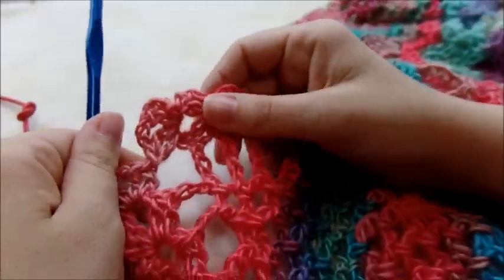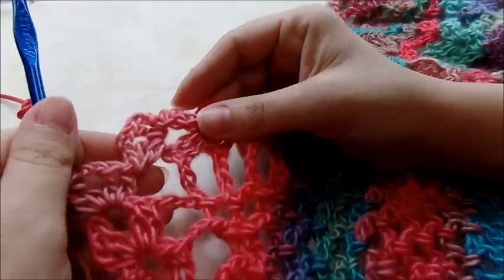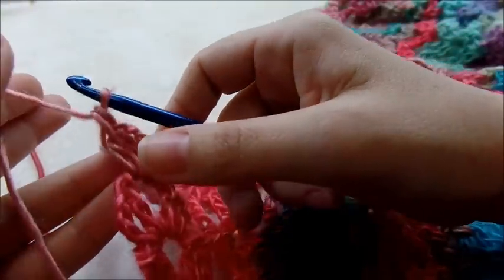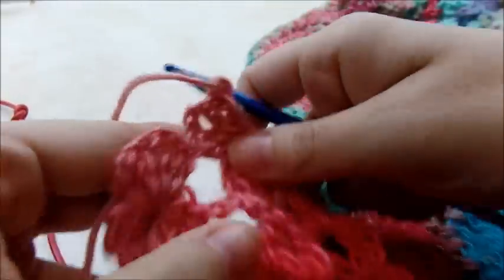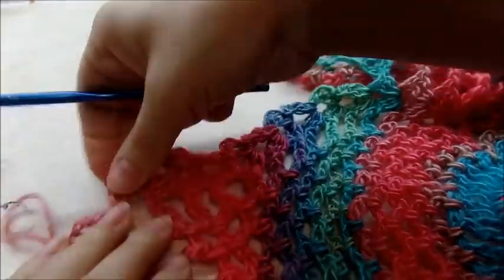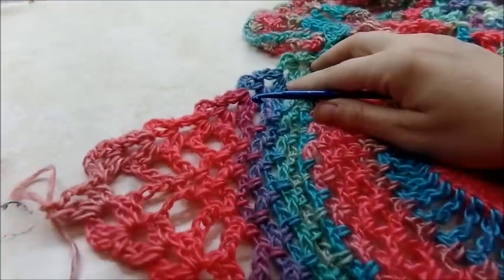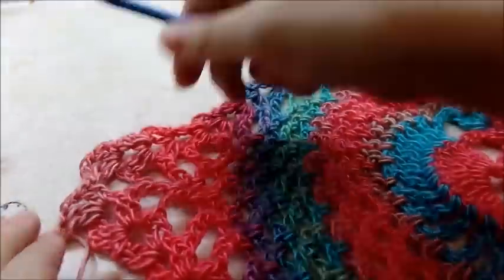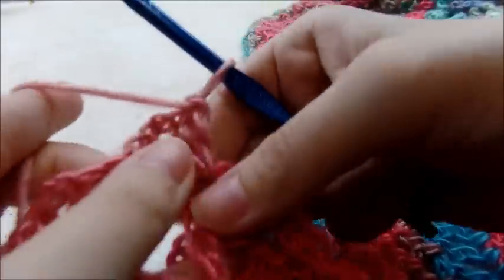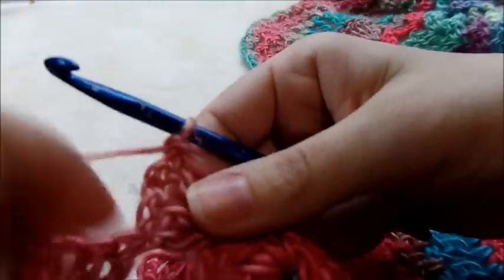Now you can leave it like that if you want. A lot of times I think that's considered a finished pineapple. But you can also do it to a complete point. Remember, you don't have to do this if you don't like the looks of it. Normally whenever a pineapple is completed, it looks like that. It's got the two on the end. But I'm just going to go ahead and make it come to a further point on mine.